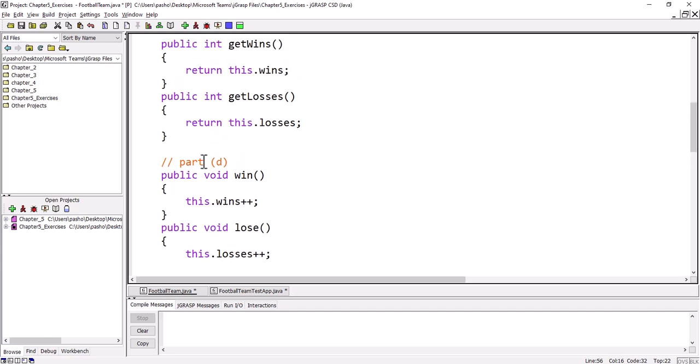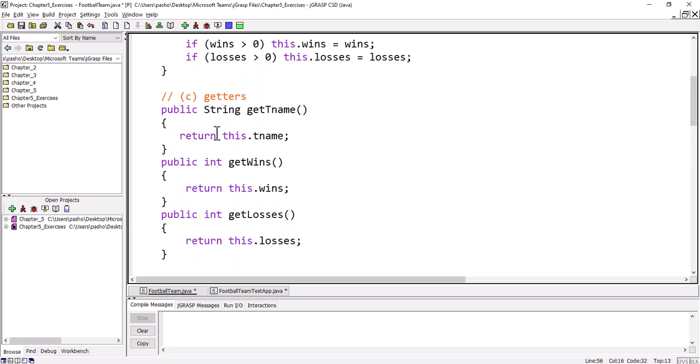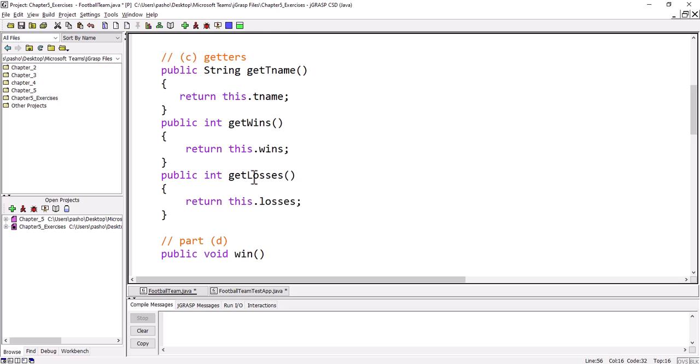Here we have getters. The getters will give me number of wins and number of losses. We can use these methods to give us number of losses minus number of wins, the difference.